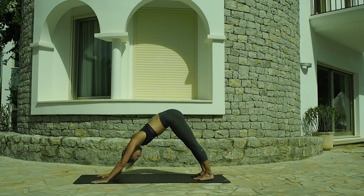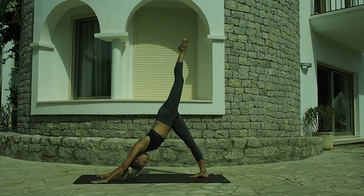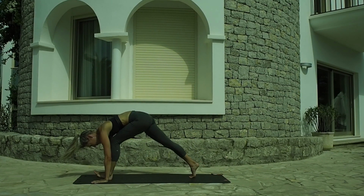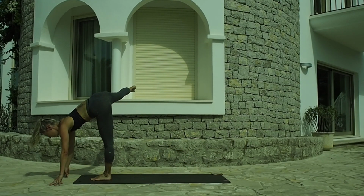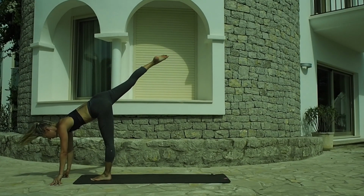So we've got to finish the flow on the left side. Inhale, lifting your left leg. Exhale, step left foot between your hands. Inhale, coming forward, standing split. Exhale, take your leg to the right, high as you can. Inhale, standing split. Exhale to the right.